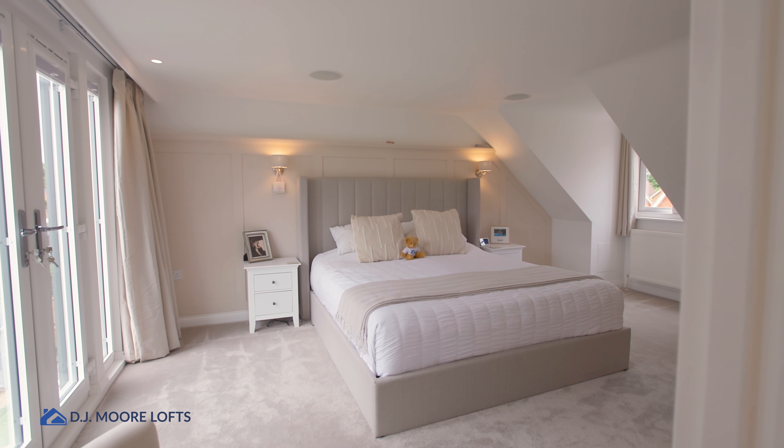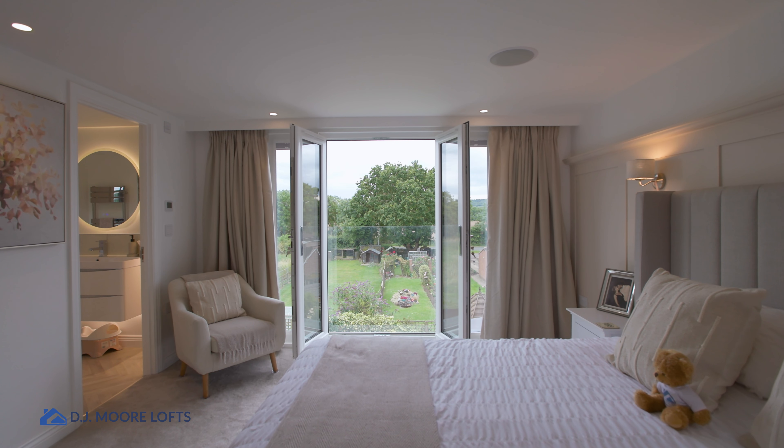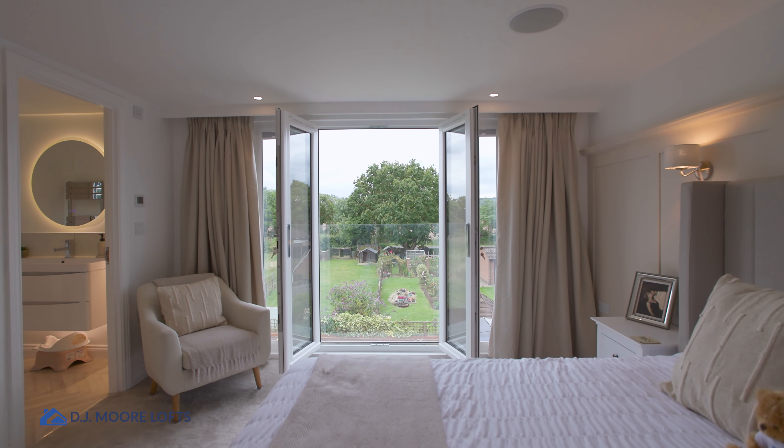Overall I think we smashed it — standing in this bedroom now, it is fantastic. It's nice and bright, with a very focal point behind me with the master bed and the panelling on the wall. We've got this fantastic Juliet balcony finished with a glass balcony, which just looks lovely alongside the two windows either side. And look, if I had a view like that, I can't blame them — it does look great.